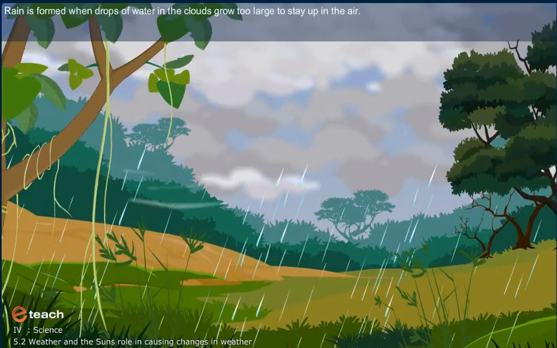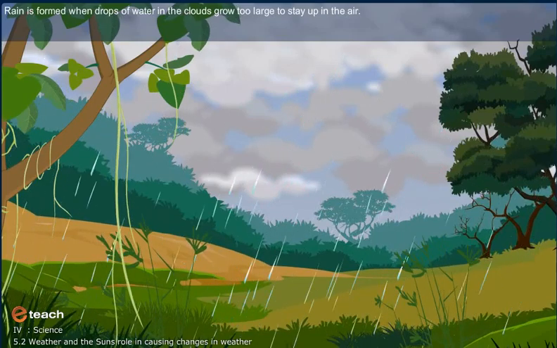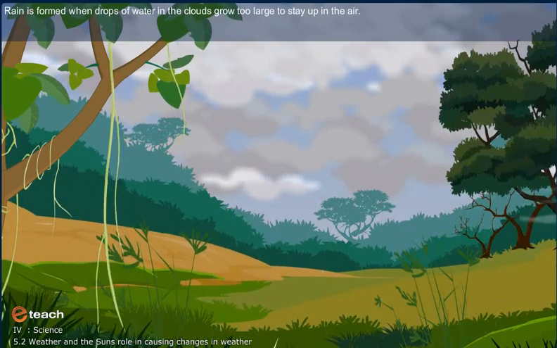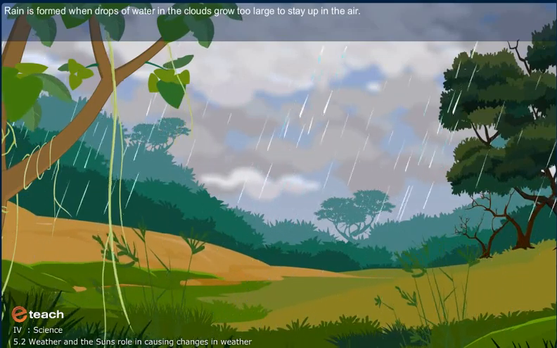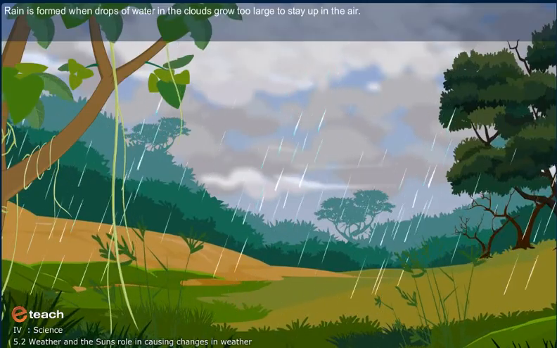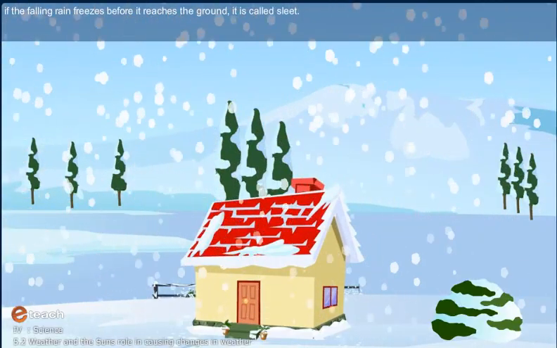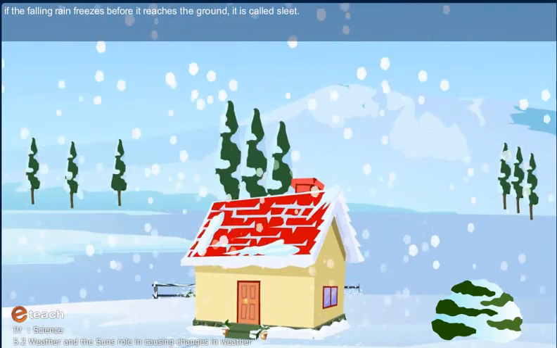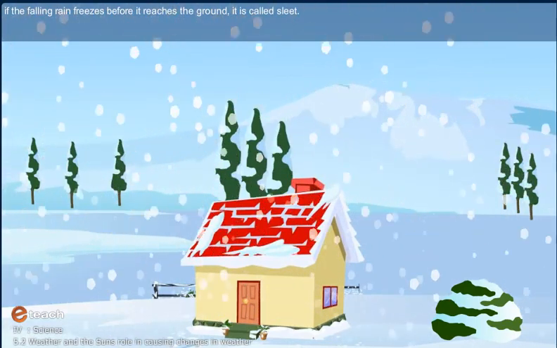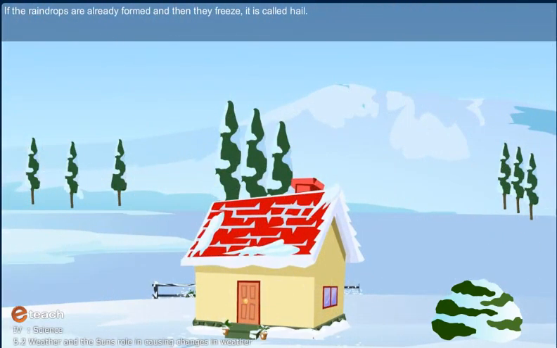Rain is formed when drops of water in the clouds grow too large to stay up in the air. If the falling rain freezes before it reaches the ground, it is called sleet. If the raindrops are already formed and then they freeze, it is called hail.